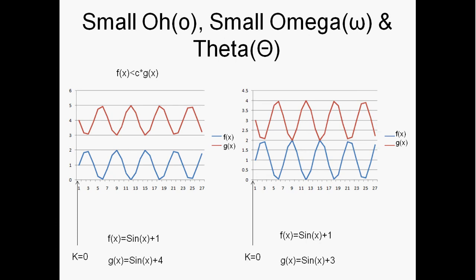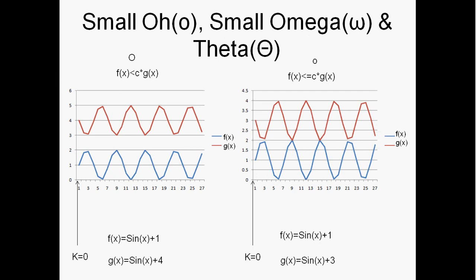Here your k is by default 0, because from the initial stage it goes on with this relation. So your left hand side is nothing but big O notation and the right hand side is small o notation. In the same way, small omega is there with the greater than relation, right?